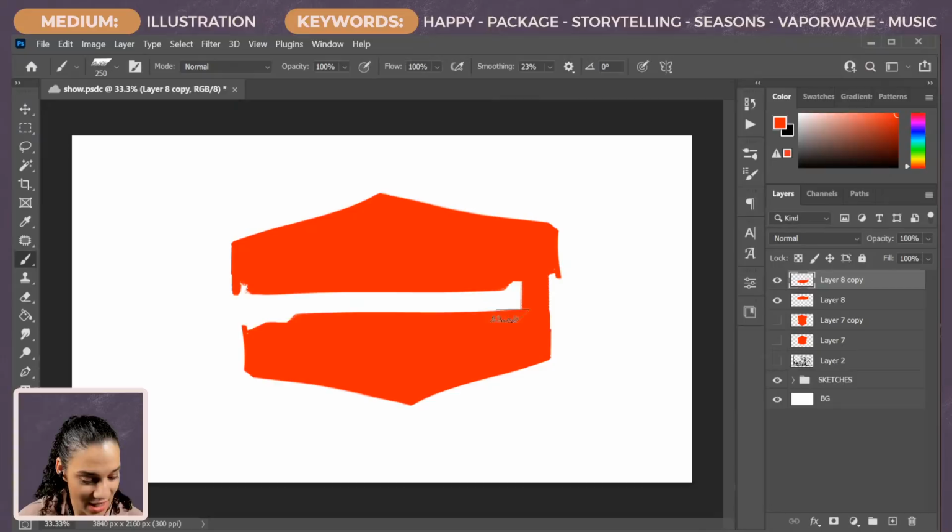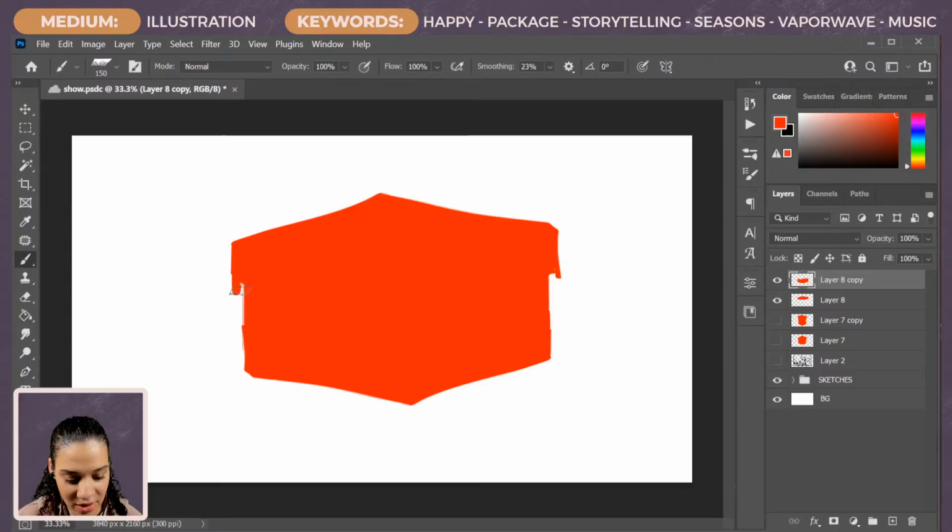Yes, we can. Boom. So you see how easy that is when you're starting to plan an illustration. Don't worry about it being perfect. These are arguably pretty messy, but stick with the process and try to block out those big shapes first, because that will really help when it comes to planning out what you're doing.